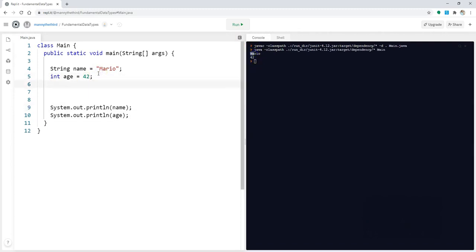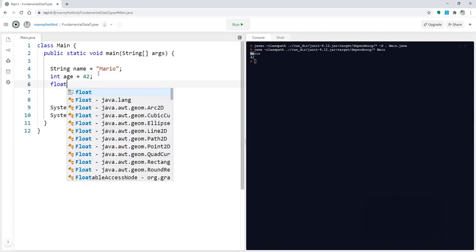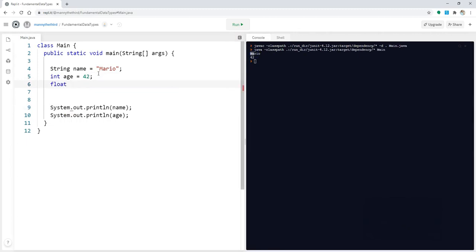Other variables can be things like floats, so you can see the difference of a float. Let's do Mario's weight. Mario's pretty small, so let's say Mario is in the 150-pound range. If I print this weight, what you're going to see is the difference between weight and int is that the weight is going to be stored as a decimal point.